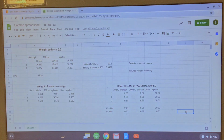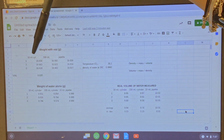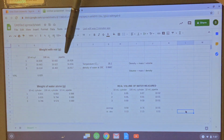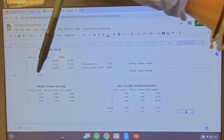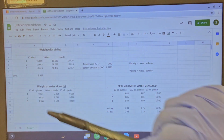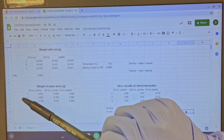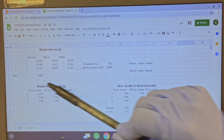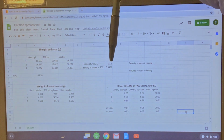Okay, so now I reported all my data on the computer. So here I reported all the measurements that I made with the vial for the 10 milliliter graduated cylinder, 100 milliliter graduated cylinder, and 10 milliliter graduated pipette. Then this was the mass of the vial, so I subtracted the mass of the vial from this to get the weight of the water that I measured, okay? So this is the weight of the water alone for the 1, 2, 3 trials with the 3 pieces of glassware. Now, when I measured the temperature of the water, that turned out to be 20.1 degrees Celsius.